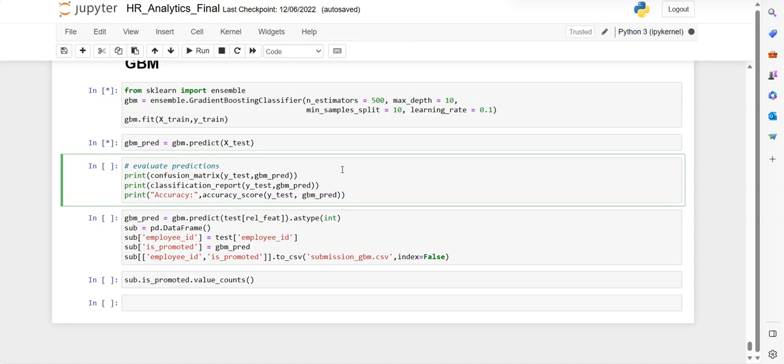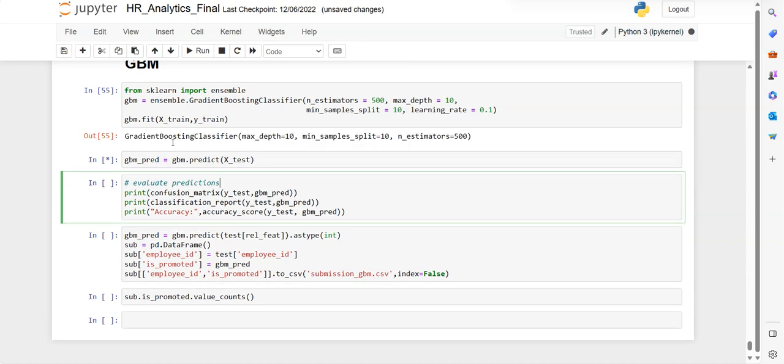Whichever model gives the better accuracy or better performance metrics, by looking at the values you can conclude what the best model is, and using the best model make the predictions and submit your results. The client or end users just want a decision: whether the employee is promoted or not. So in the submission file you should have only 2 columns as I mentioned, employee ID and promoted, giving the employee ID and whether the person has been promoted or not.